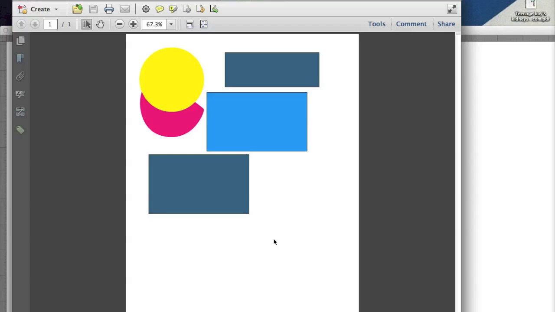And that's all for today. So today we talked about adding boxes, adding colors to those boxes using CMYK and Pantone, bringing elements to the front or the back, as well as using layers to bring things to the front or the back and locking that layer. And finally, we made a PDF that we can then share with the rest of the world.